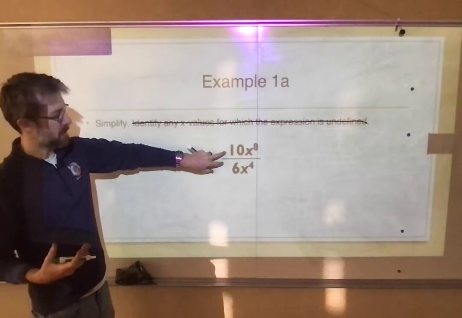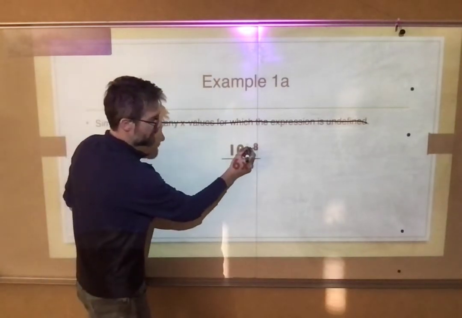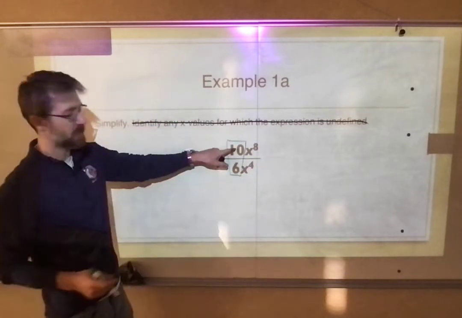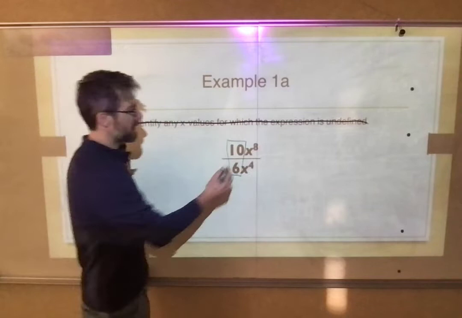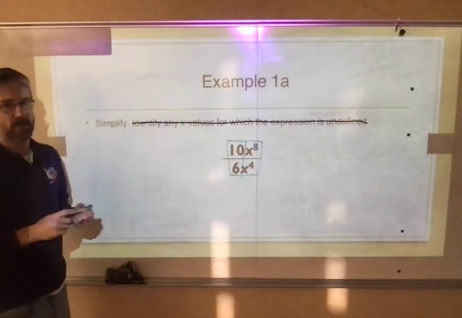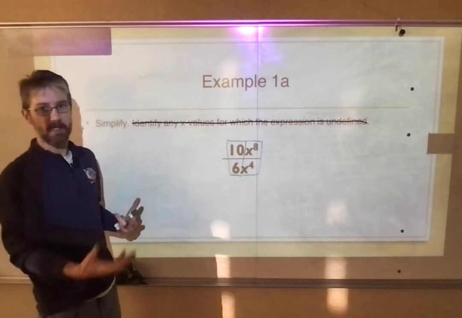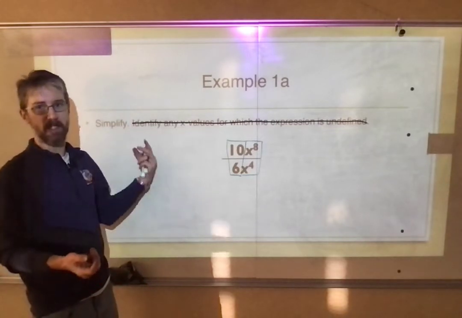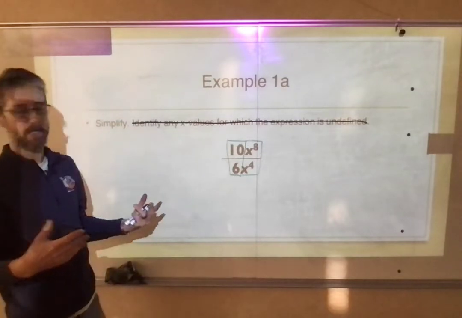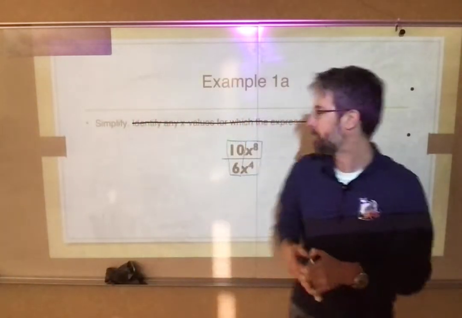One way that I've seen a lot of students have success with is to break this into its individual parts, its matching parts. So focusing on the 10 over 6 and focusing on the x to the 8th over x to the 4th, right? Then it becomes basically just the same as the last slide where there was a 15 over 20 and an x squared over x. We can approach both of them separately to try to make this a little bit simpler.